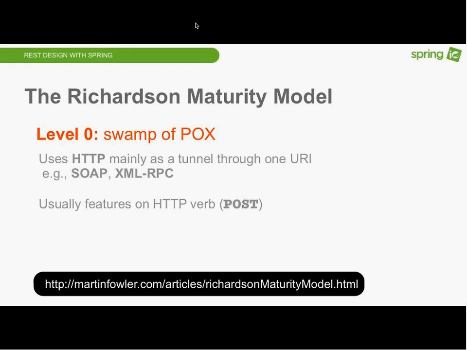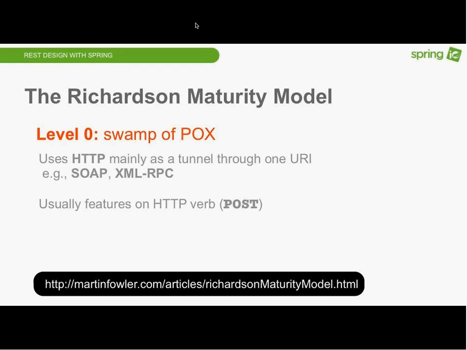Level 0, of course, is the swamp of POX, which is a great name. In this example, you may have an API that uses HTTP, but it is in some sense just accidental. It's incidental even. So SOAP is a great example that comes to mind. SOAP, in principle, in theory, runs on top of HTTP, but it doesn't need to.